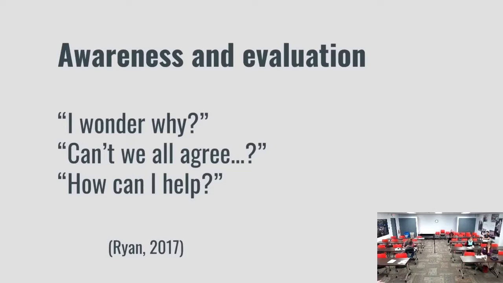The second one, can't we all agree? If you're in a group setting and, for example, you're trying to figure out what your topic should be, and we have several proposals on the table, one of the ways you could move that forward if you're at a stalemate is to say, can't we all agree that what we should do is get started, go to the library, get some research, and then we'll discuss where to go from there, because it will be clear which topic is better after we learn a little bit about it. So finding the consensus from that second question.